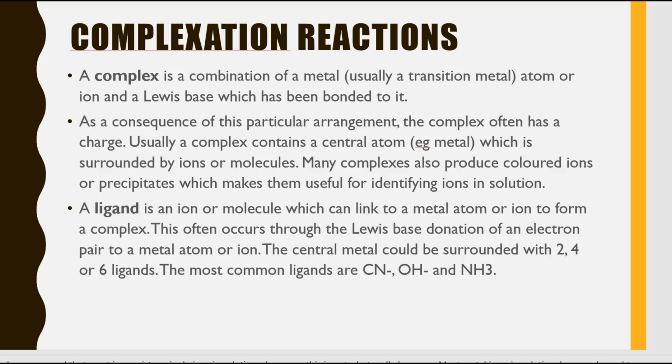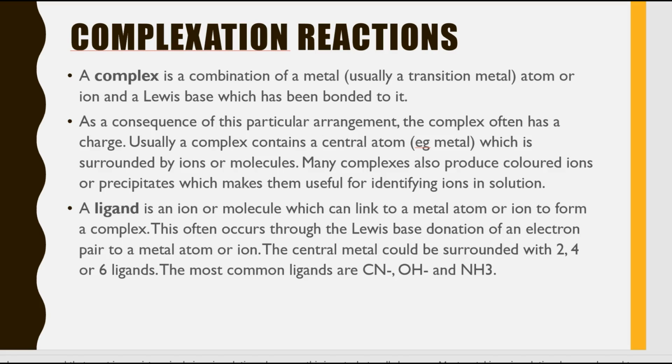Now, our last qualitative test that we're going to look at is our complexation reactions, and so far we've presumed that most of the ions that we'll see will exist as single ions in solution. However, that isn't usually what actually happens. Most of our metal ions in solution will become bound to another substance that we call a ligand, and that'll form our complex ion. Now, some of our complex ions are soluble, but others might form a precipitate.